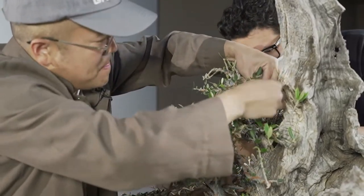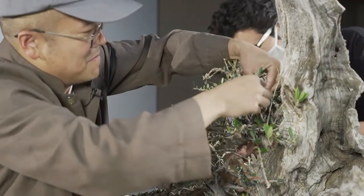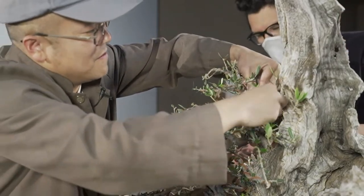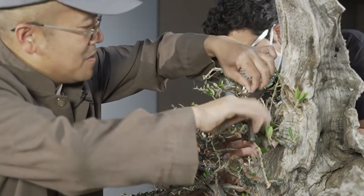Do you cut these little tiny leaves? Oh, no. Not so much, just the big ones. Yeah, just, okay. You don't have to cut the outer leaves.